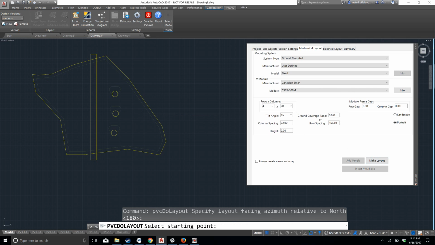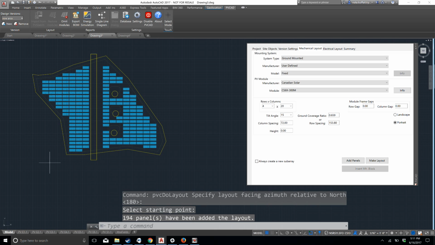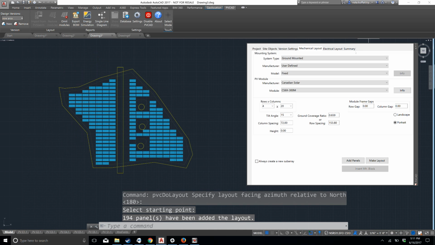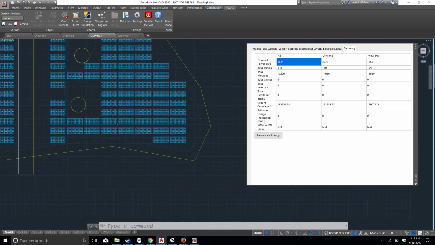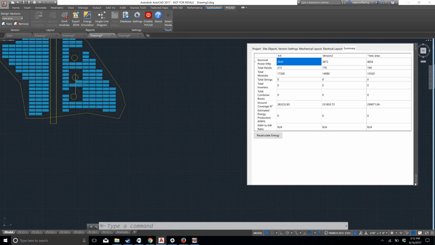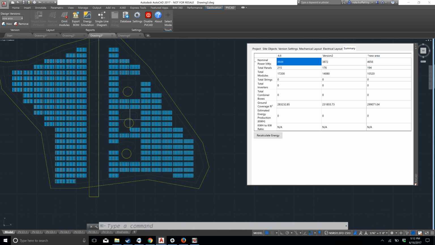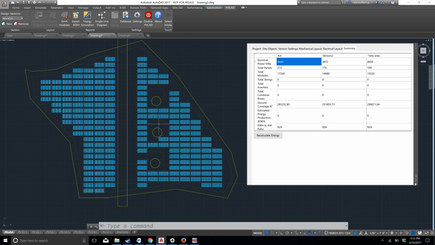And now I can make a layout on this slightly different area, modified area, and again compare apples to apples at our three designs. So now we have a 4.6 megawatt, a 3.8, and a 4.6. Now the 4.6 has the bigger row spacing, but we had more area that was added to our design, so we were able to quickly make a design change. So especially early on in your design process, whether it's a rooftop or a ground mount, this enables you to make sure you have the best design selected for your system.